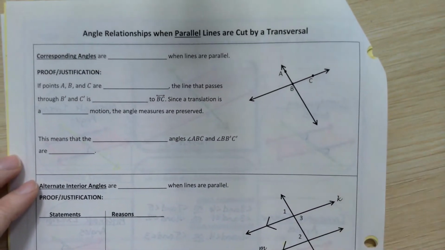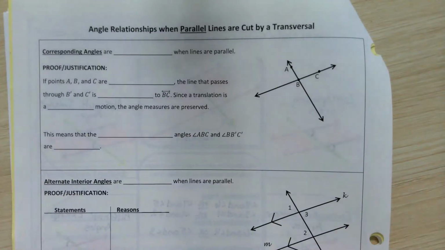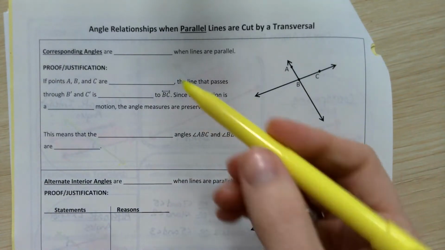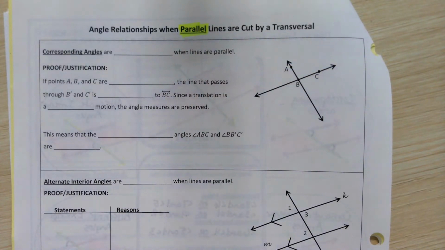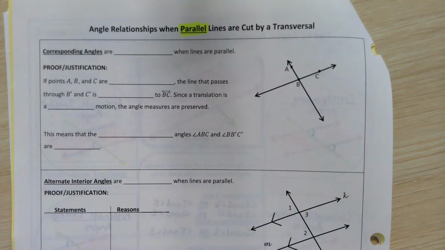We are going to now change gears a little bit. We're introducing a new idea on this side of the notes, and that is what happens when lines are parallel to each other. Parallel means that they are never going to intersect. So they never get closer together, they never get farther apart. And so what we need to investigate is what happens to our four types of angles in that particular scenario. We didn't have that on the front side because we were just dealing with random lines that had transversals. So now we're being a little bit more specific with what we're dealing with.